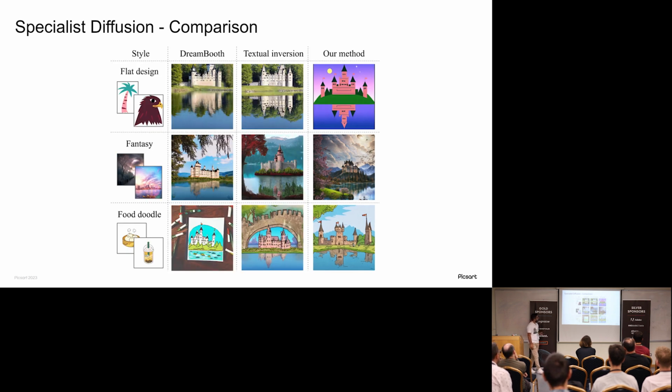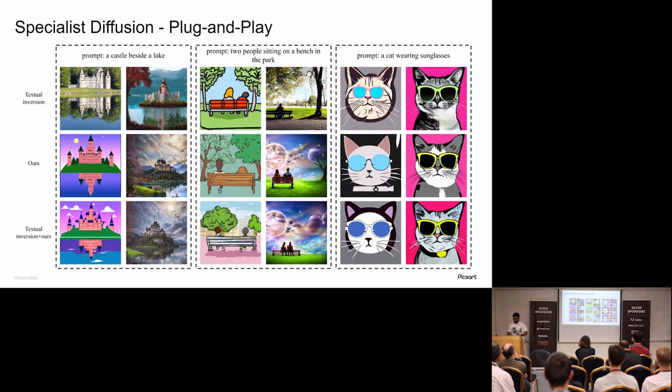If you remember, we had other methods for comparison, DreamBooth and textual inversion. You can check that in almost all 3 cases, our method is better than those methods. In the first case, they generated realistic images, but we expected a different design. In the second case, almost the same. If you remember, I also mentioned that our model is a plug-and-play model, which is flexible to apply on top of different approaches. So we have a textual inversion architecture, our results, and textual inversion plus ours, which means we combine the textual inversion approach with our approach, and we have some improvements here.